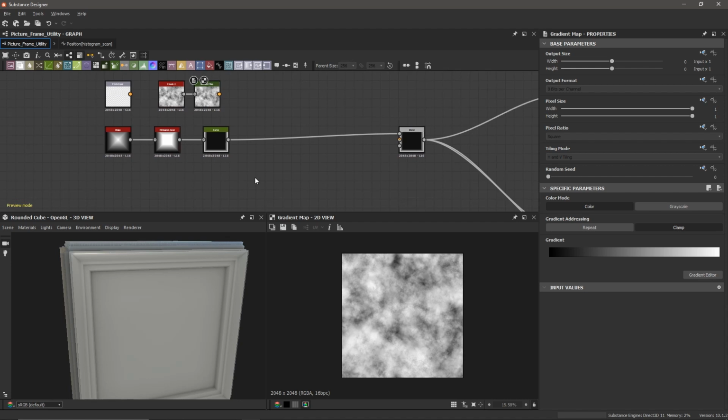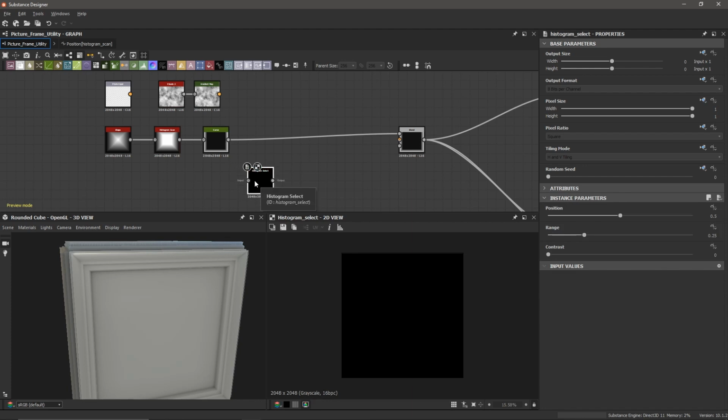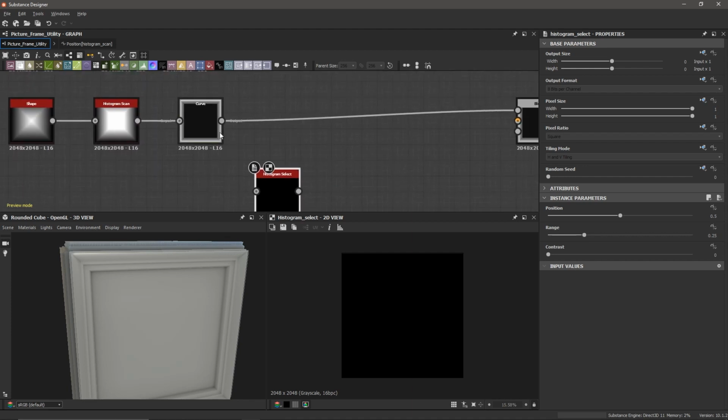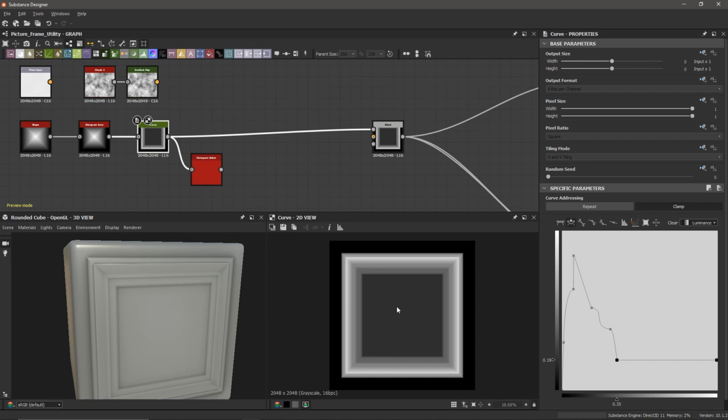Now, in your graph, let's add a histogram select node. And we're going to use this node to isolate a mask for our picture. So to do that, let's connect the output of our curve node into the input of our histogram select. And we're going to bring the contrast all the way up. Histogram select is a very useful node.